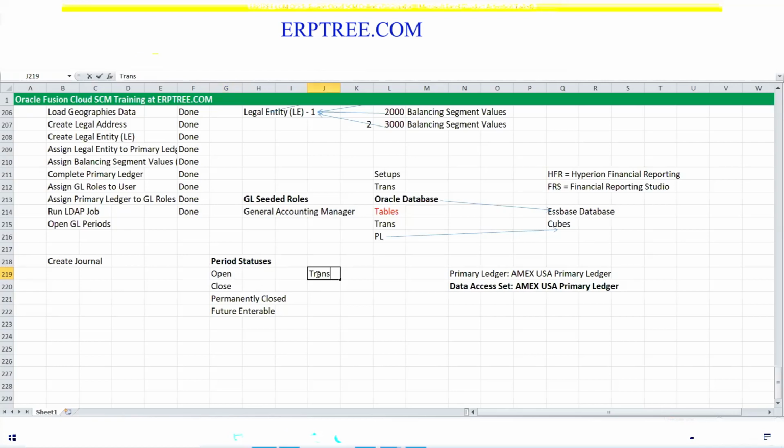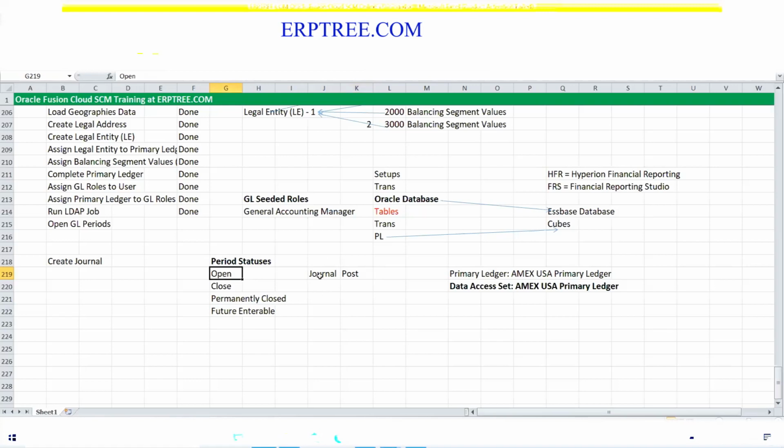As per GL, processing transactions is nothing but posting. Posting means processing. In GL, whatever we create, we call journals. So if the period status is open, you can create the journals, nothing but transactions.